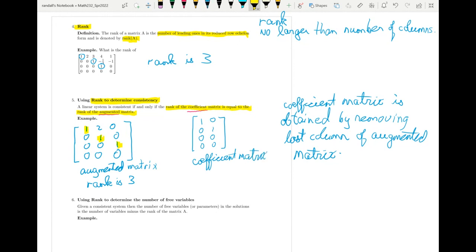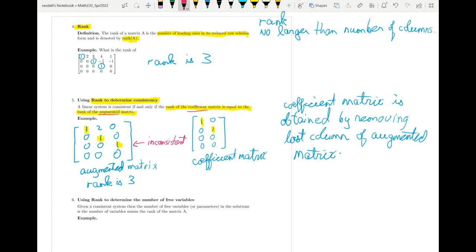And the leading ones in the coefficient part will be there, but notice in the augmented matrix, one of the leading ones is in the right-hand side. And so we identify this row here, where there's a leading one in that last column, as indicating it's inconsistent.